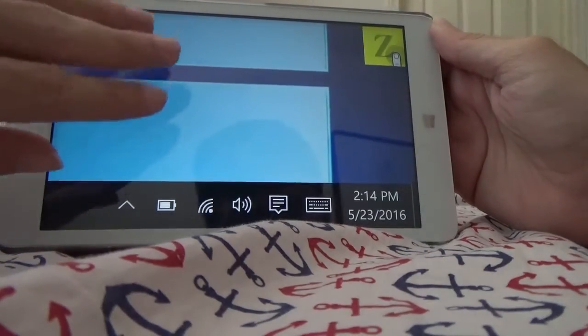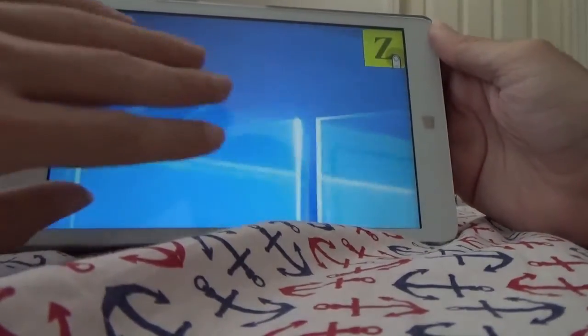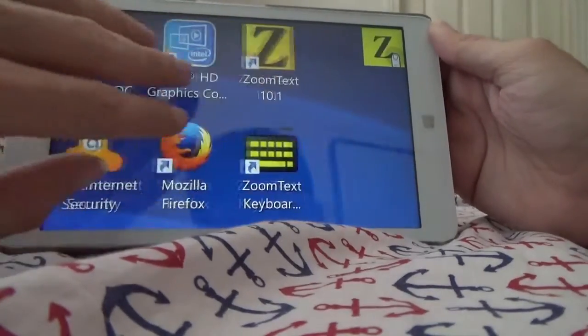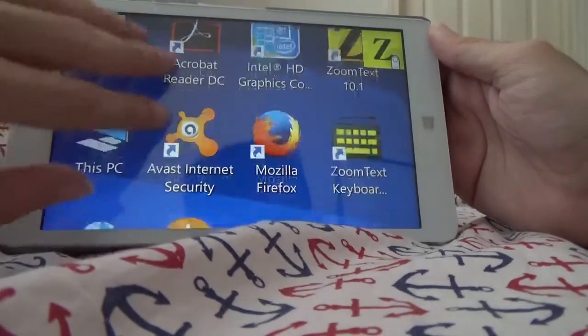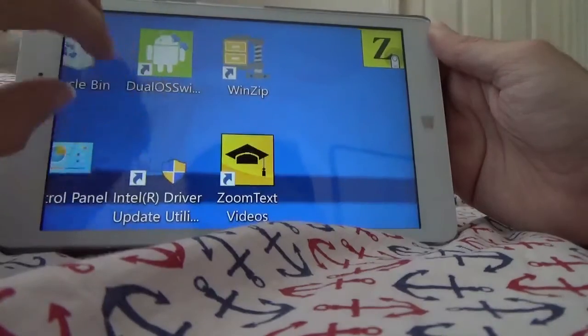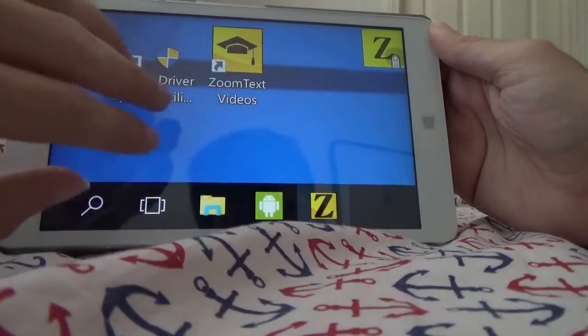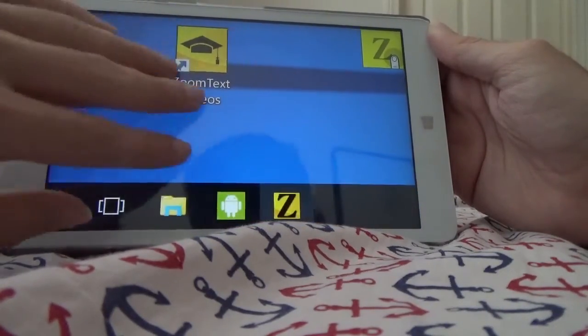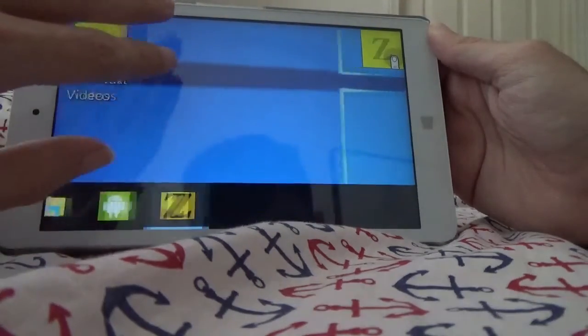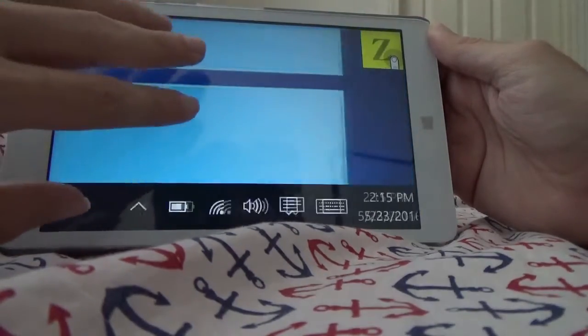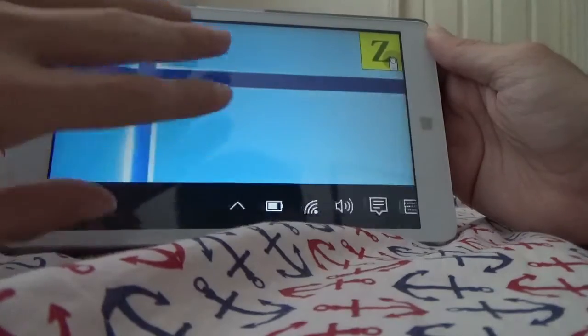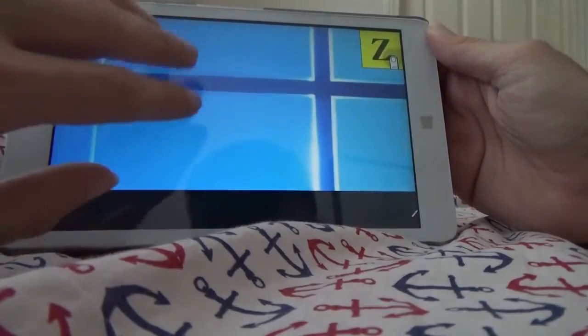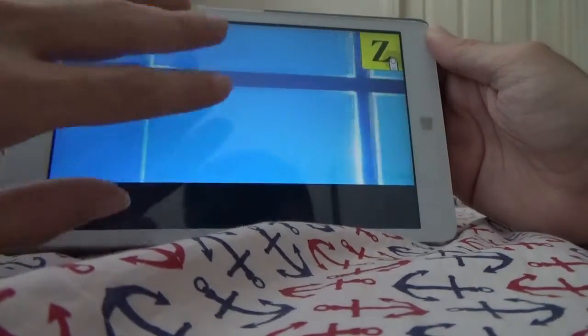Chuwi, aside from the OS switch client on the Windows side, really didn't add an awful lot. All of this I've added, things like ZoomText and the Intel graphics drivers. It's literally a full Windows PC in an 8-inch tablet, and ZoomText is just working really, really well.